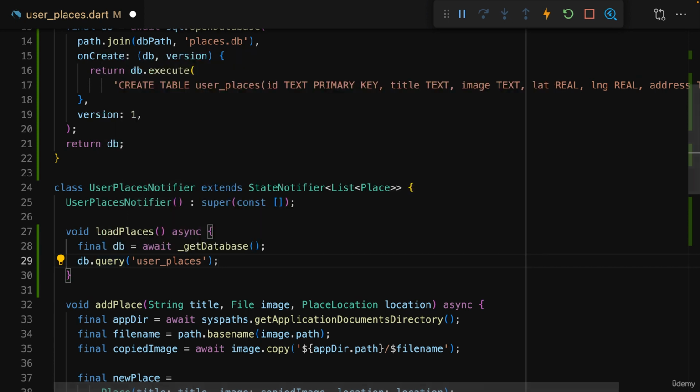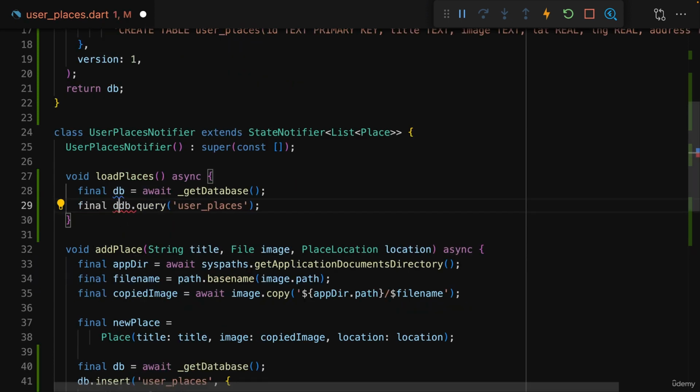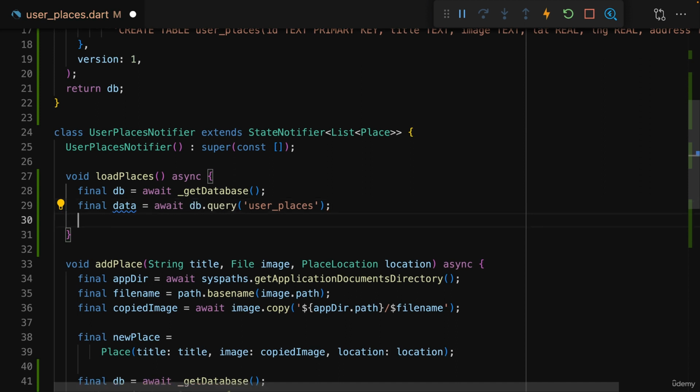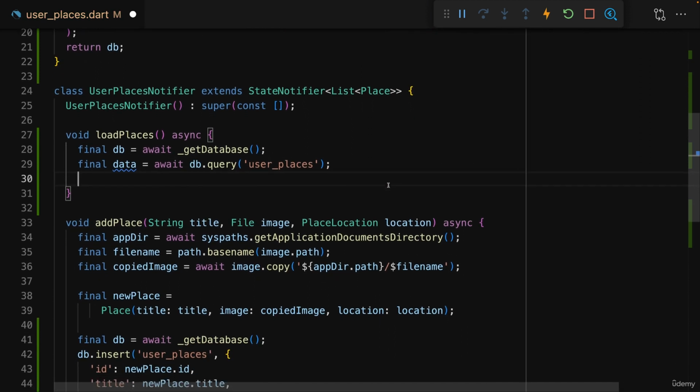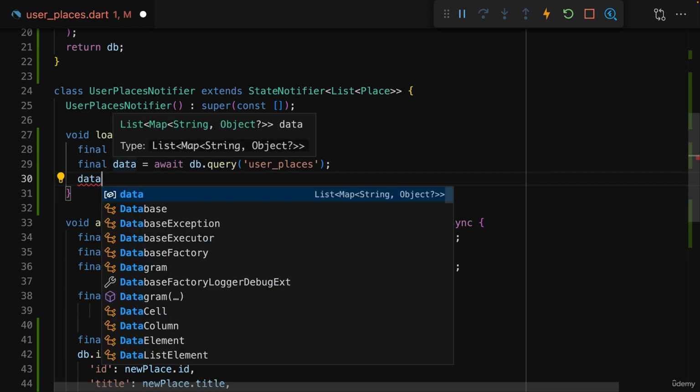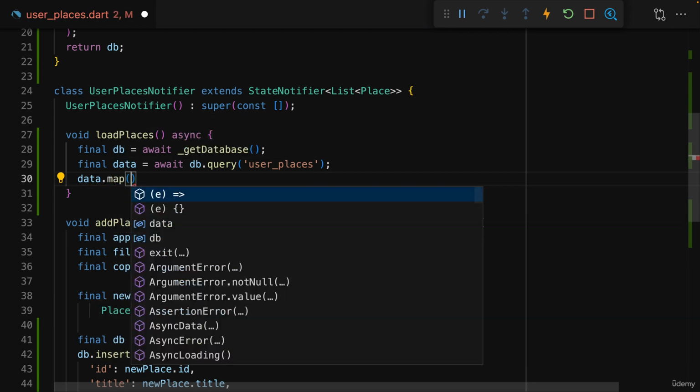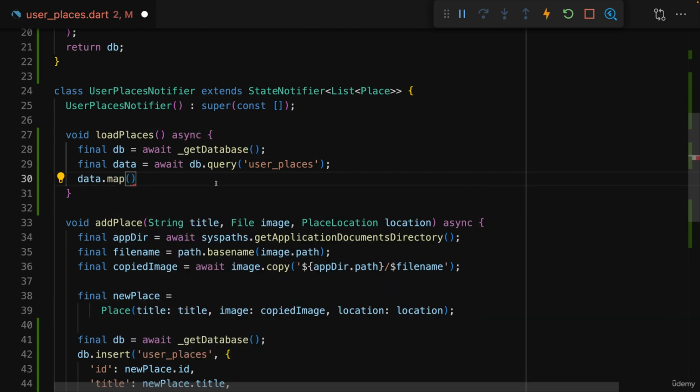So therefore here, I'll get my data by awaiting db.query, and I now want to convert that data to a format that better suits my needs. For that, on that data list, I'll call map to convert every list item to a different item. And then, as you learned, here we have to pass a function to map, which automatically receives that list item, which in this case represents a row in that database. So I'll name it row, because this name here is up to you.